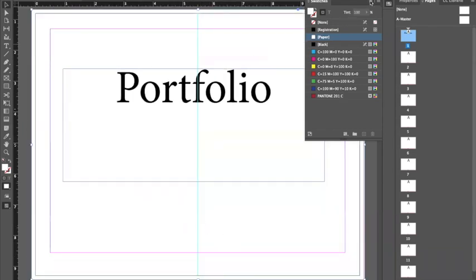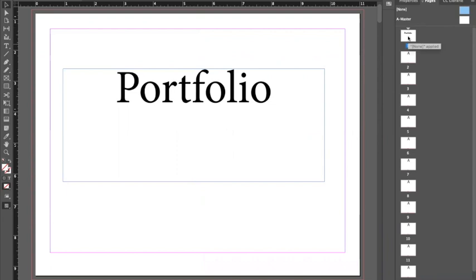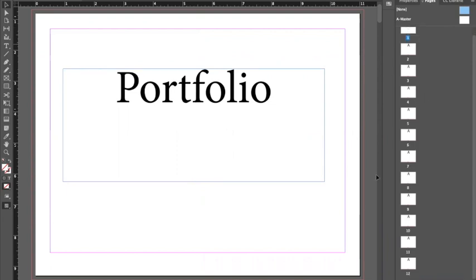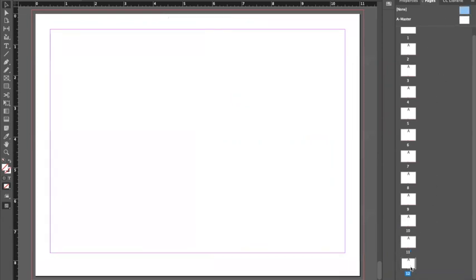The way to do it correctly is to say page 1, you don't want to use the master page. So you just come here, like all these A's mean it's using the A master. If I take the None and drag it to page 1, now I don't have it. And the same thing, when I go to page 12, this is going to be my back cover. I don't want it, so I'm going to click and drag the None to there.